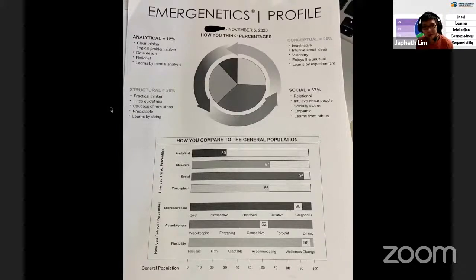Yeah, so on first cut you can see it is trimodal, right? Conceptual, structural, and social, and social is definitely the strongest preference. Even if you look at the percentile score of social, that's the 95th percentile. So definitely intuitive in relating to people. And probably the analytical why questions tend to come later, as he tends to relate to people first, the who and who's in the room. Of course, also okay with structure as well as conceptual in terms of this thinking.